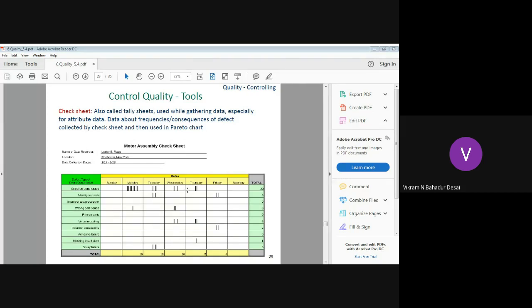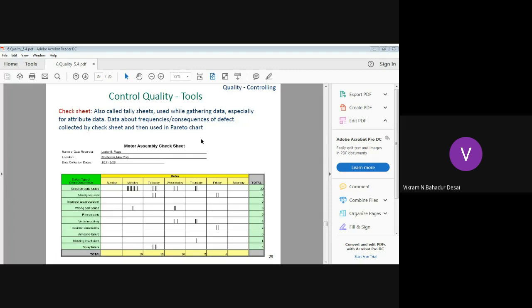Then this is the check sheet. Defect types are in this column and dates are here. So this defect has occurred on Monday. How many times? Sunday there were no defects. Monday, if you see, 20 defects are only from supplied parts, and wrong part issued 1 on Monday. So day wise, what kind of defects are occurring, you can have this check sheet. Is this slide clear? Yes, sir.